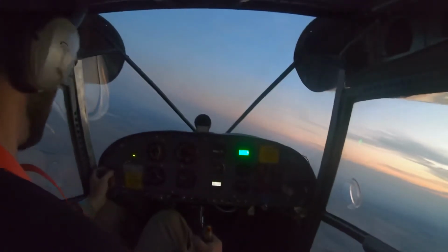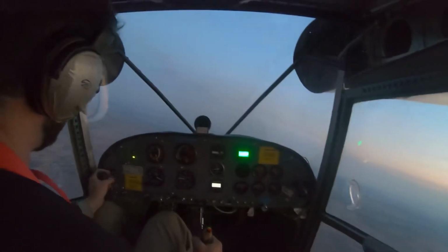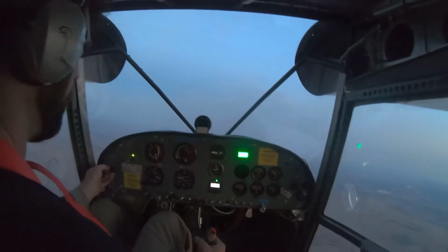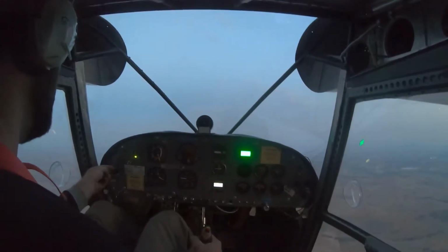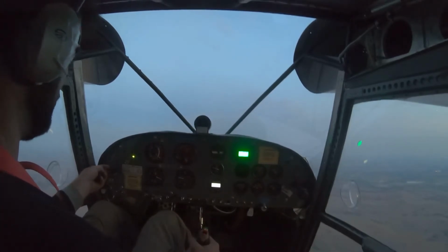I haven't done a flap stall, and there's no buffet coming through the stick here, so I'm not getting an elevator stall. What I am getting is a full wing stall with quite a lot of airframe buffet, and as you can see, there's quite a lot of nose break, and that's not being aggressive with the stick. I'm adding probably 500 grams of stick force there just to bring the stick back.